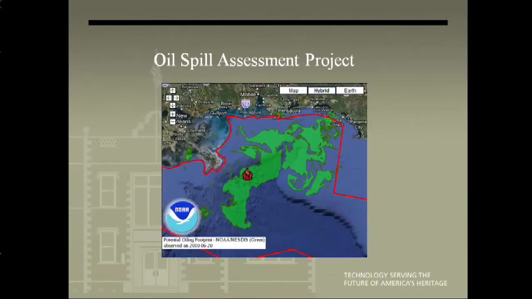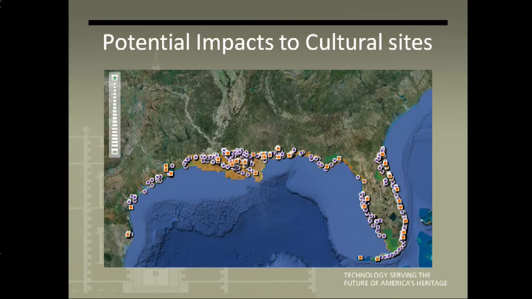Shifting gears, now we'll talk about the oil spill. In response to the BP Horizon oil spill, BP deployed archaeologists to survey and document existing and newly exposed archaeological sites. Some of the archaeologists' concerns were that the sites would be damaged by the oil or subjected to erosion following cleanup efforts. Over 100 sites were visited. Monitoring during the cleanup was conducted, and samples for analysis and radiocarbon dating were collected. Shown here are a variety of cultural resource sites that could have been affected. Unfortunately, only Texas to Florida were affected by the spill, though there was early concern the wind and currents could have carried the oil up along Florida's east coast.